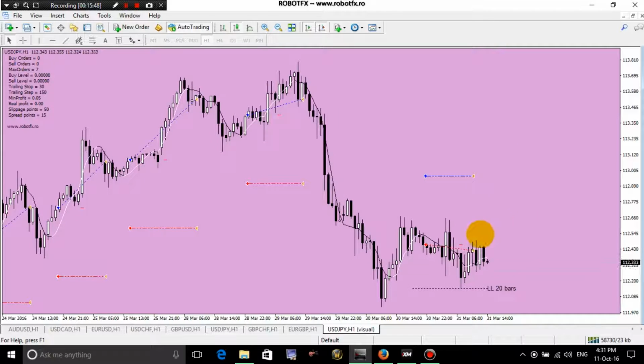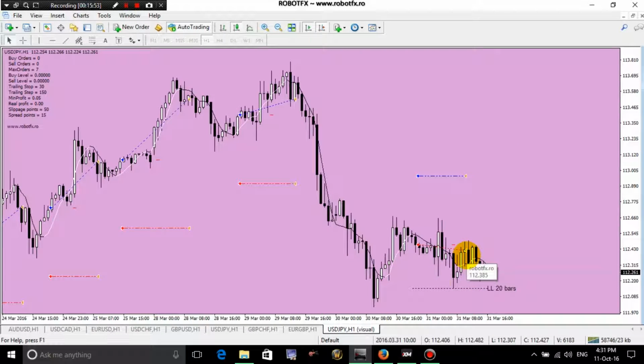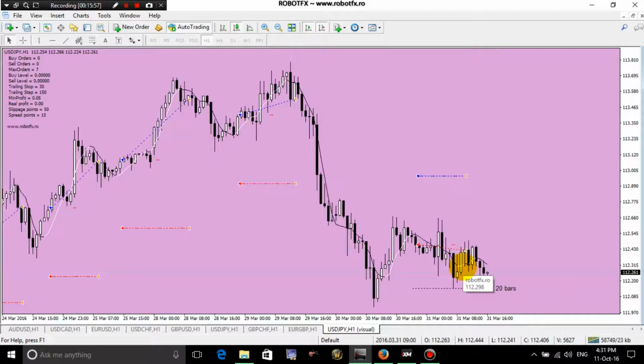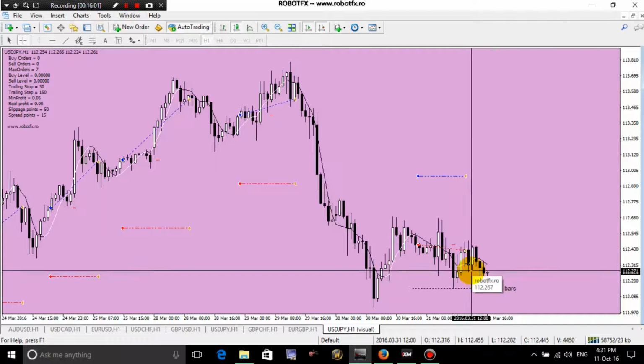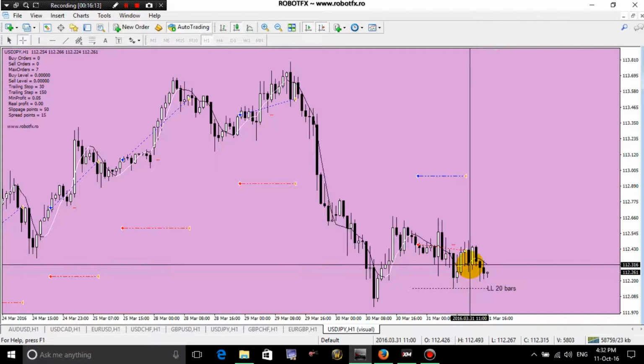It was a good entry, but not such a good exit. Well, that was only because of the price. By the way, here it happened again. I don't know if you can see, the non-line moving average changed the color from white into black. The trade wasn't triggered because it was not 20 pips away from the last swing, from the last lowest low level. So this one was ignored.